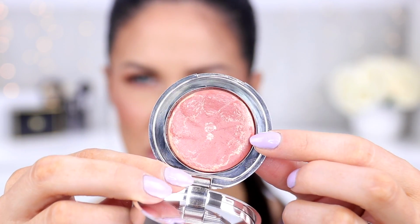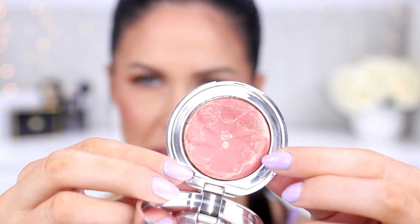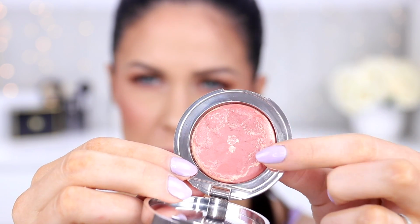All right, next up, this blush from Ciate, and I honestly think that this is one of the most underrated products out there. I feel like no one talks about their blushes. Their bronzers are absolutely incredible as well, but particularly their blushes, and they're just amazing. They're really, really good quality product. These ones have kind of a mixture of a highlighting powdery base in there as well, mixed in with the blush.